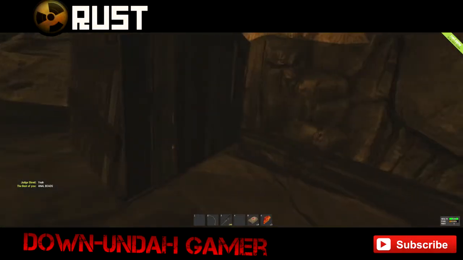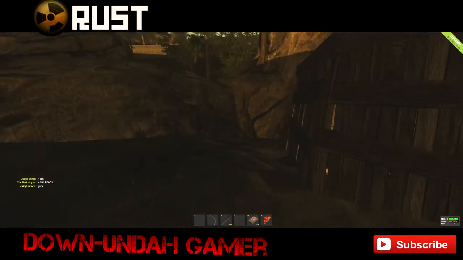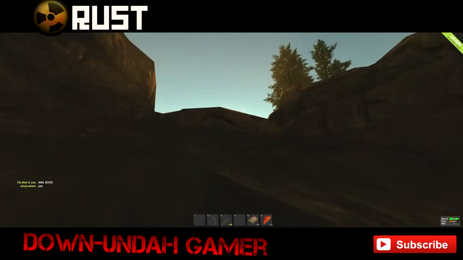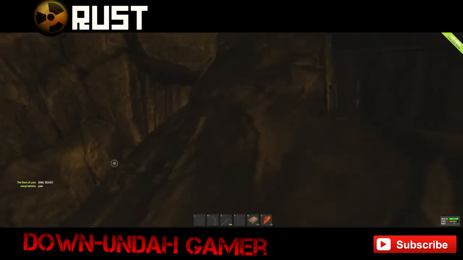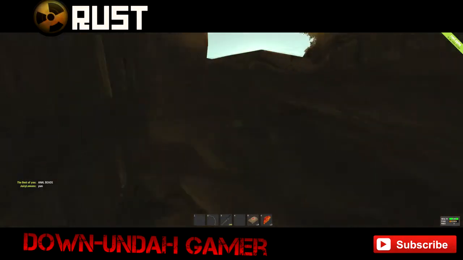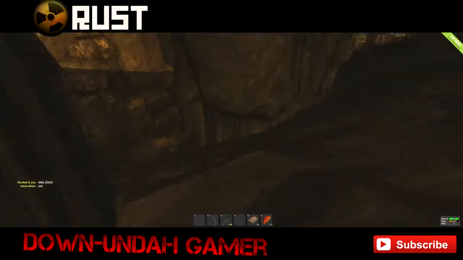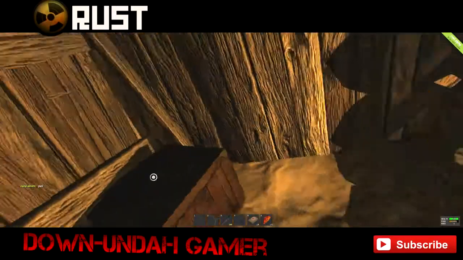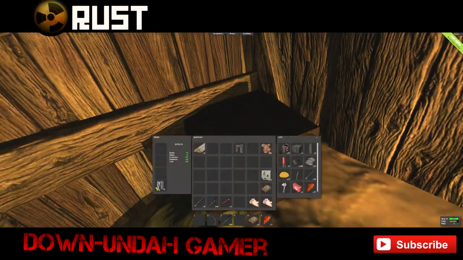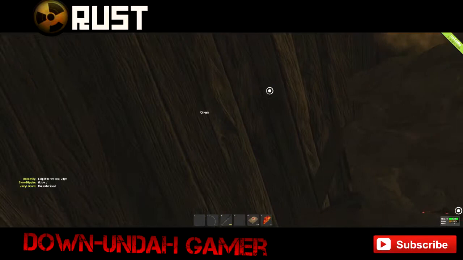Okay, I'm outside now. Those guys, I don't think they're here anymore. And the pickaxe they said they threw on the ground is definitely not there. So they're probably trying to kill me. All right. I just chucked some stuff in here just so I didn't die before. Alright.